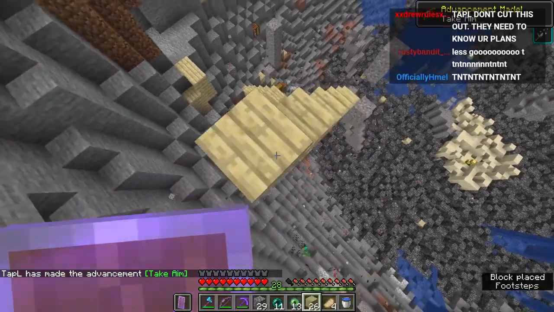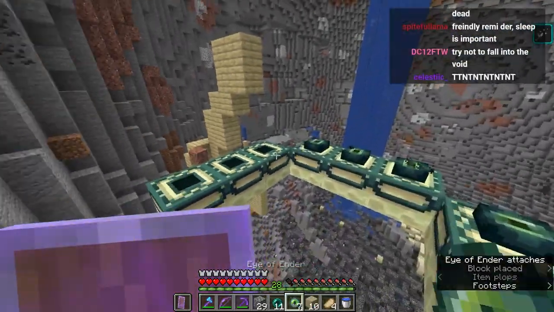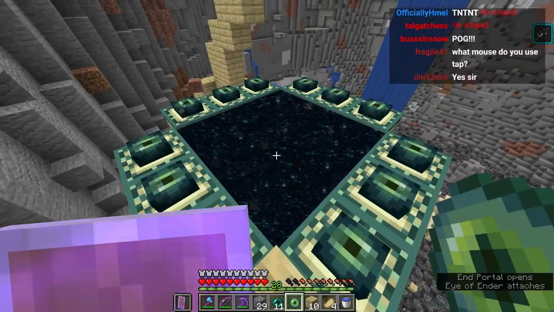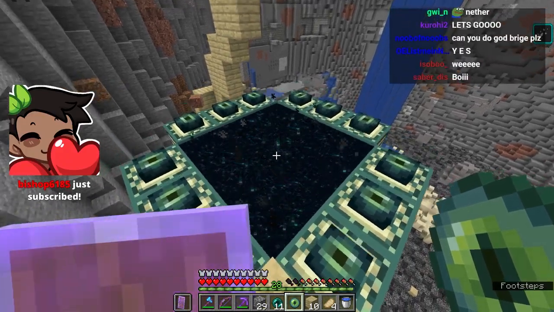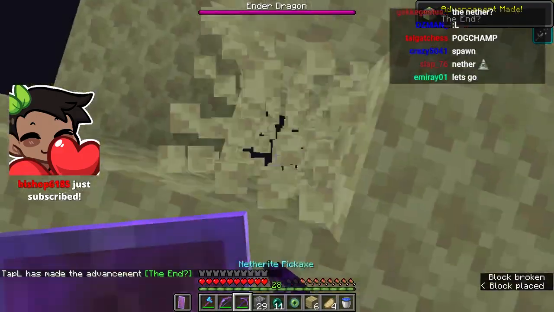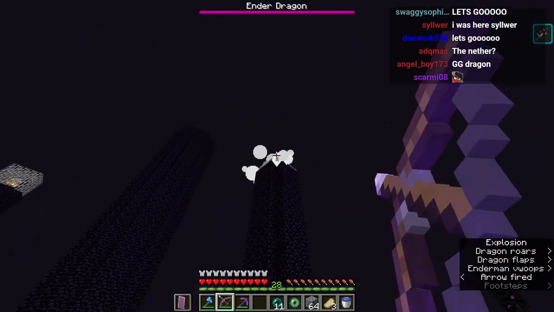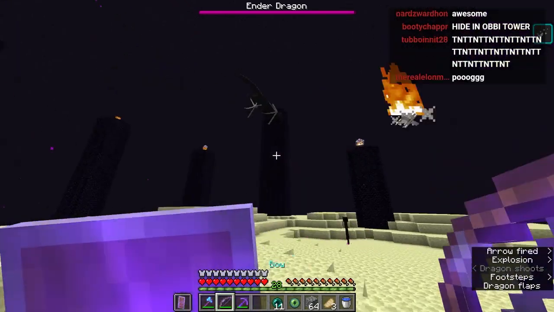Here we go. It's finally time for us to go to the end portal. Here, let's add this in. Here we go. 3, 2, 1, go. All right. It's all or nothing. Here we go. It's time to kill that dragon. Let's go and get cage 1. There you go. Cage 1 done. That's cage 2. Let's get the rest.